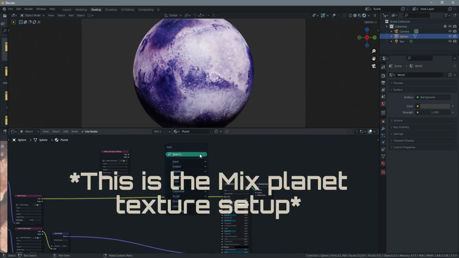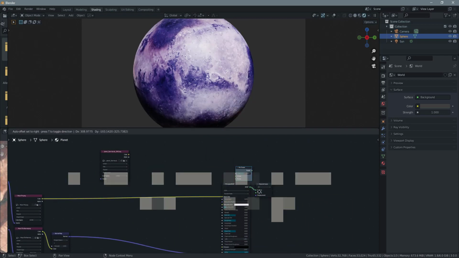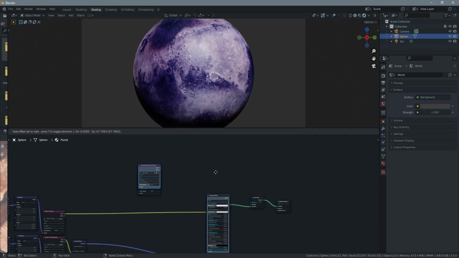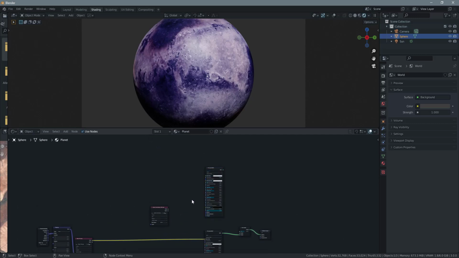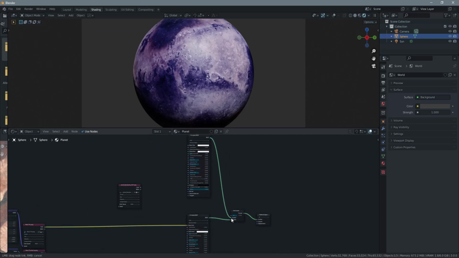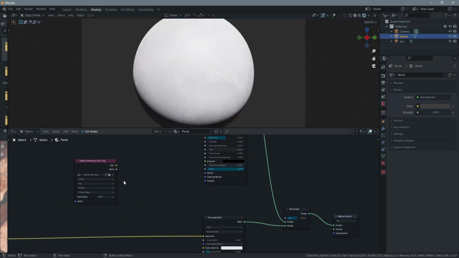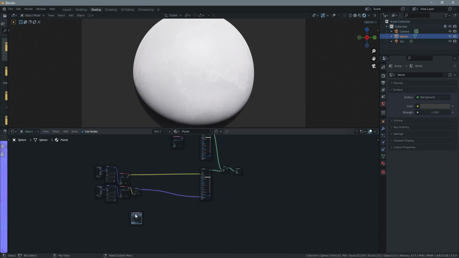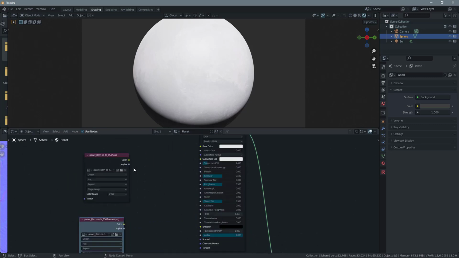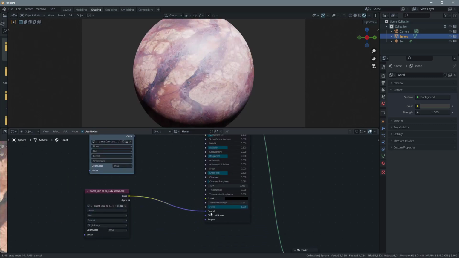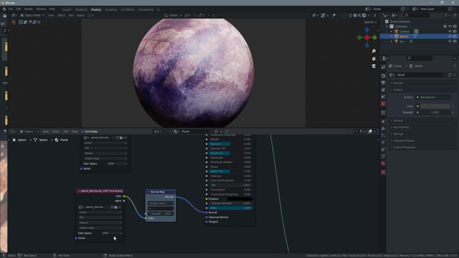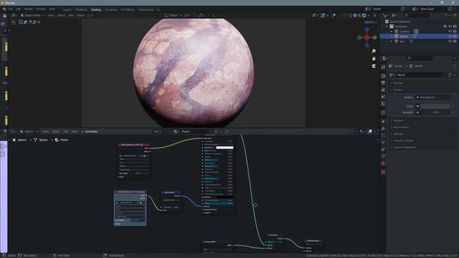So, okay, now we're going to add in a mix shader node. We're going to plop that right between the BSDF and the output. I'm going to go ahead and grab another BSDF by just copying and pasting that. Plug this input into the second shader output here. Then we can go ahead and move our normal back up here. I don't know why I moved it down there. Moving too fast for my brain to work. So now we have the normals set up for both our planets. Make sure that's set to non-color.